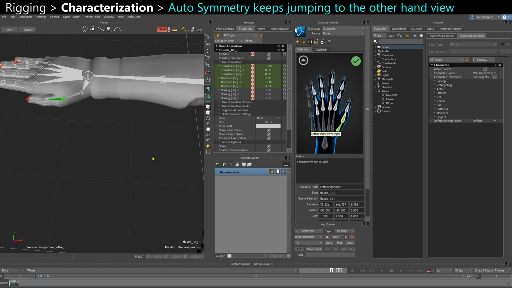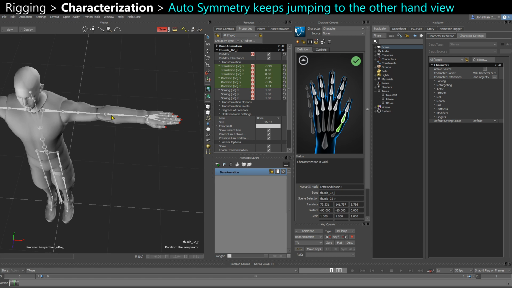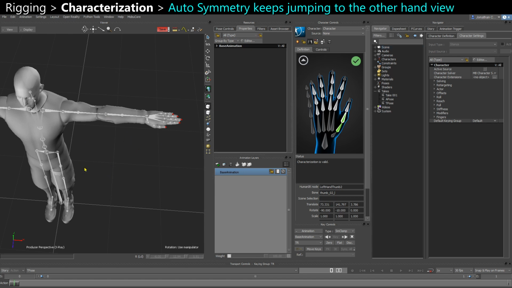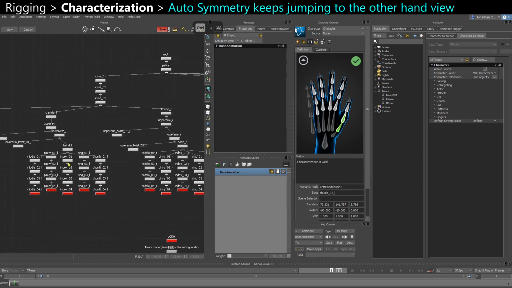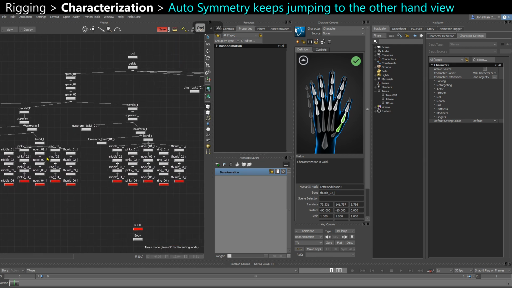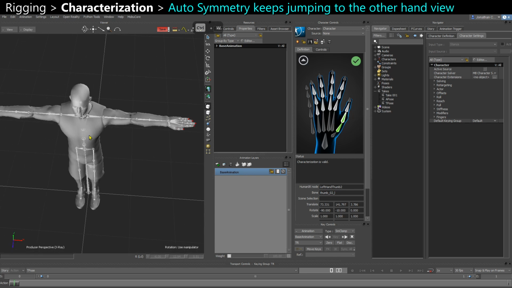And now it jumped again to the other hand. So every time you fill in a bone, it's going to jump back and forth between left and right. The easiest way I found is to do it from the schematic view with both hands visible with all the fingers, and just do it directly here, so it's easier than doing it from the viewport.